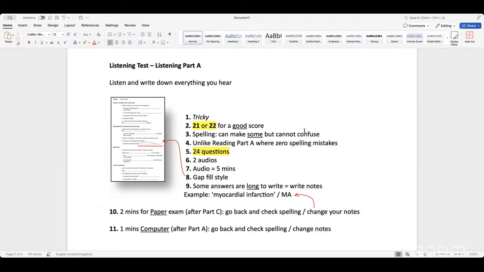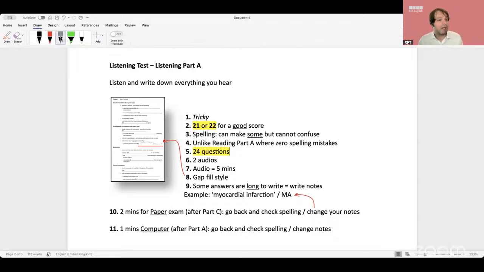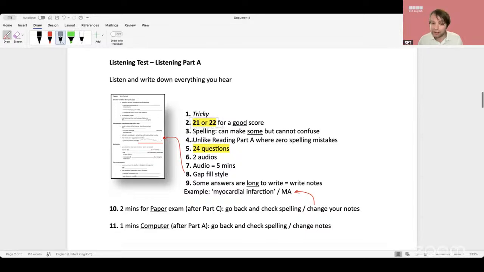Because it's easier than B. Part B and part C are very difficult. Is B really that hard? Part C is so hard. Guys, I have nightmares myself about part C, so I'm sure you also feel it's very, very hard. That means make sure you score as high as you can in part A. It's really important that you do well. It's not so bad, this type of listening, okay?